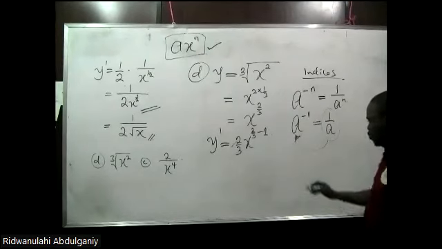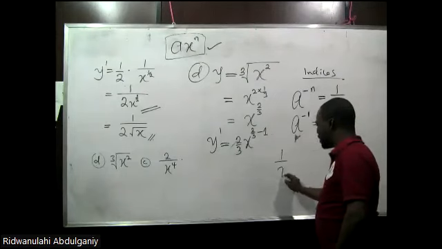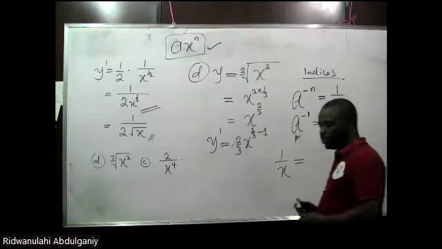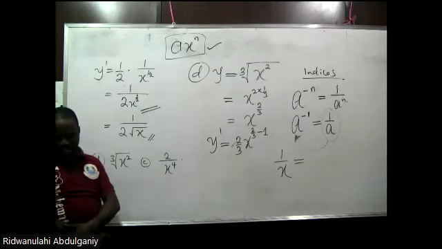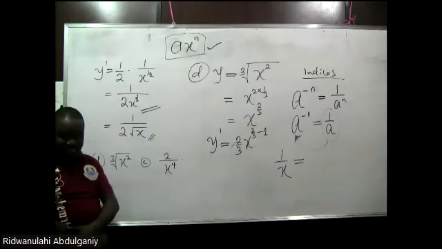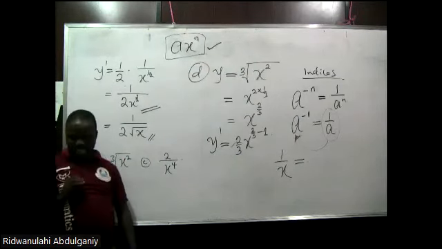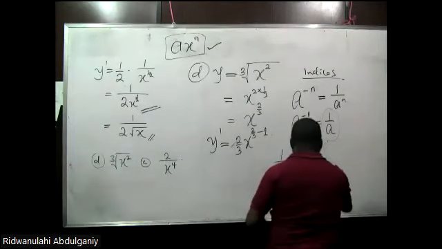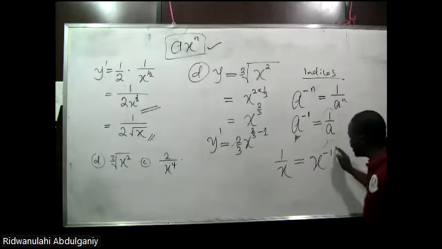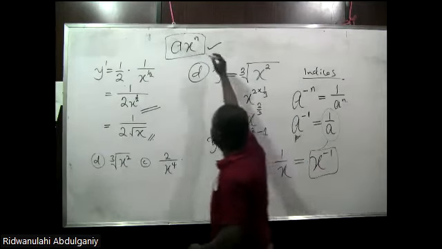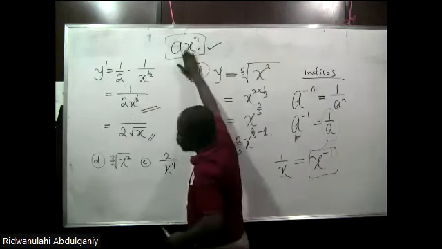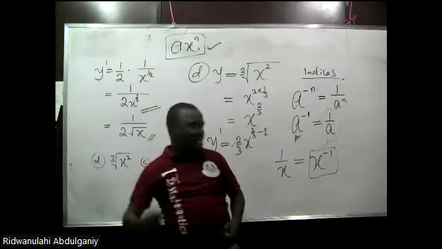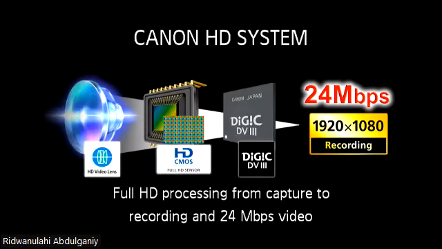Now, if you look at B, what I have was 1/x. Now change it. What will it be, Joy? X raised to the power minus 1. We write it this way just to ensure that it is in this form. Please, everything we are doing in polynomial must be in this form before we can differentiate. Now, Joy, you agree. What are we doing now?